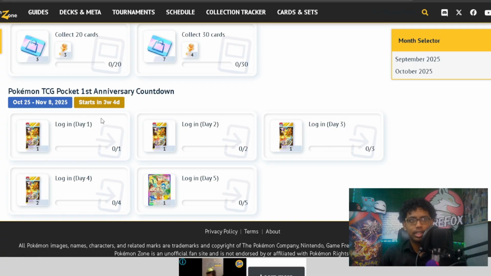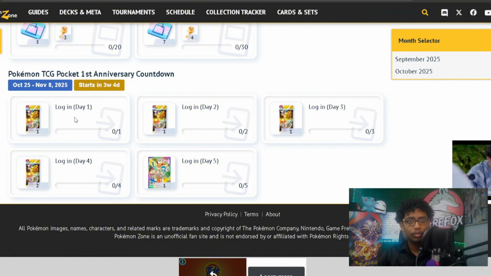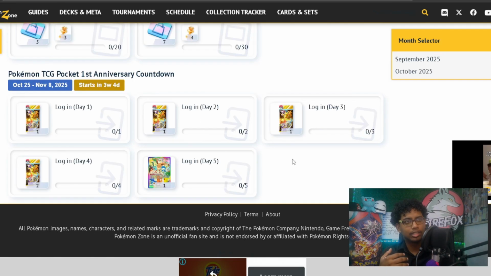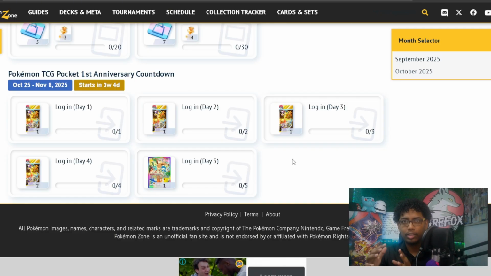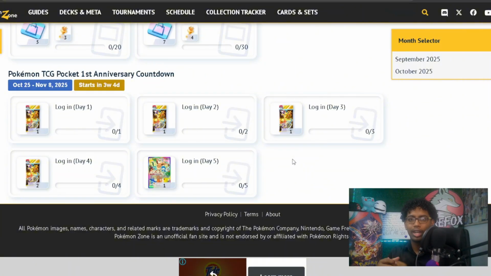It's interesting that it shows it starts on October the 25th to November the 8th, so it looks like we're going to be getting the anniversary event closer into November, because you log in 1 day, 2 days, 3 days, 4 days, 5 days, you get the EX alt art here. And I want to assume the event is going to be in October, because this event does run from the 25th to the 8th, which is more than 5 days, so maybe you just get a couple extra days to enjoy and participate in the event, so that in case you can't log in a certain day, you can do so later on.